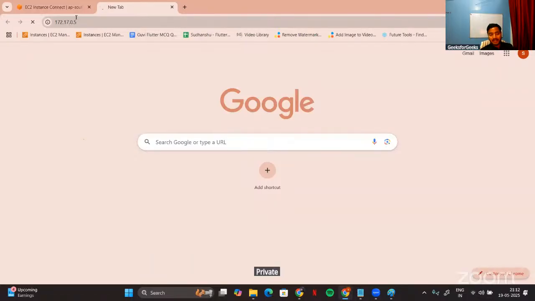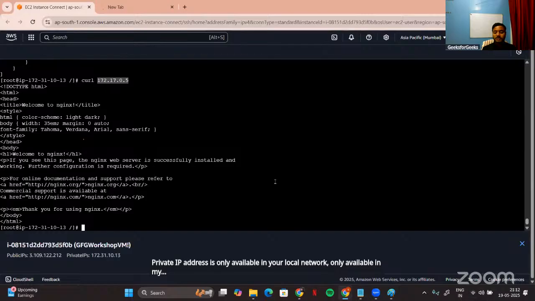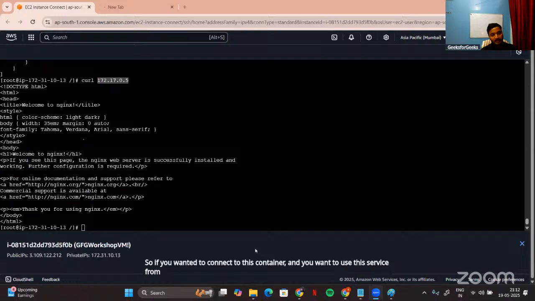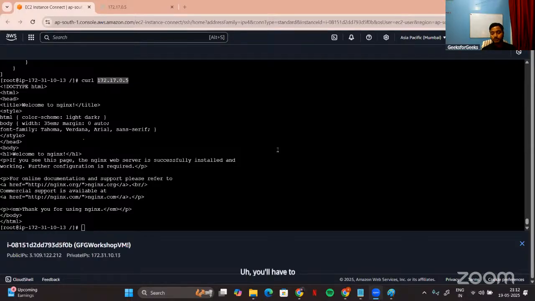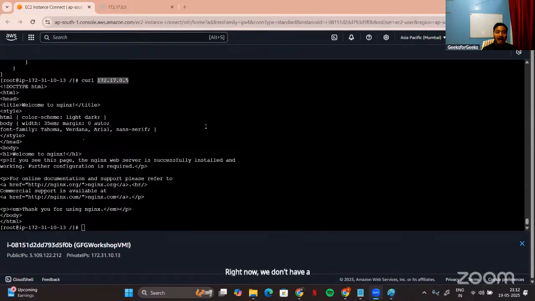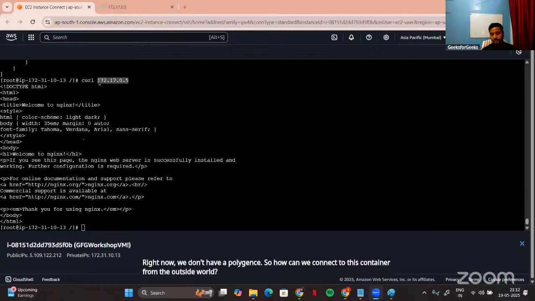A private IP address is only available in your local network, only available in this particular operating system or virtual machine which is running over here. So if you want to connect to this container and use this service from the outside world, you will have to use a public IP address, but right now we don't have a public IP address. So how can we connect to this container from the outside world? That is the question, right?